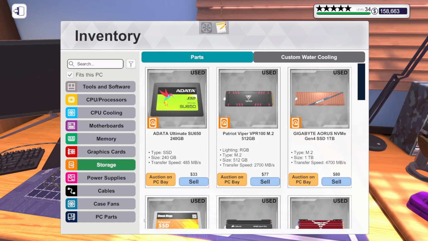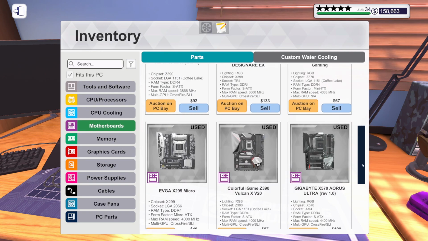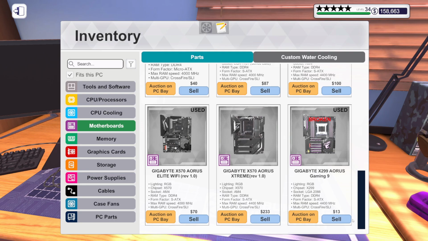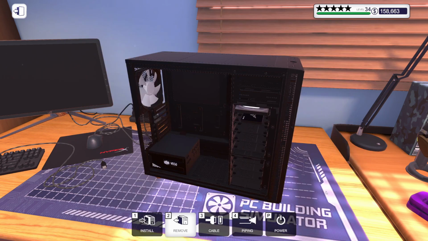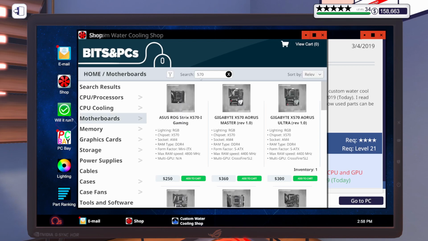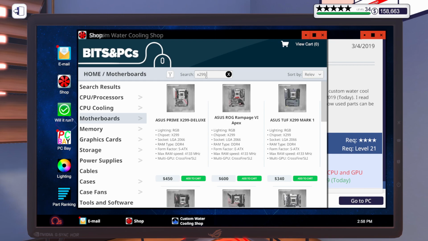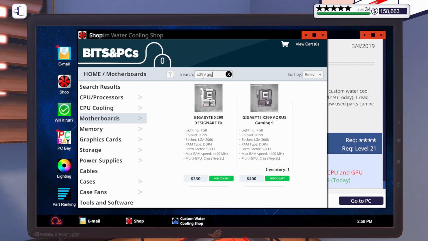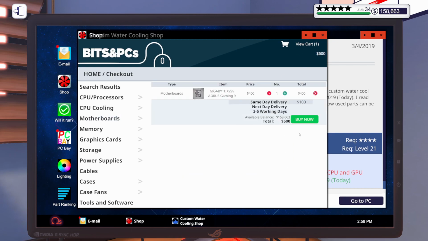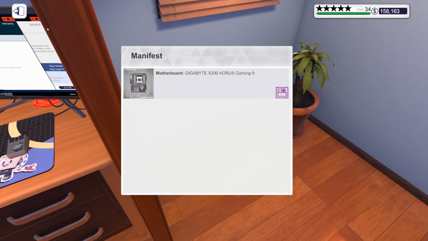Let's go get one of those motherboards. It's the Gigabyte X299 Aorus Gaming 9. There it is. 400 bucks, same day delivery. Should be here. There we go.